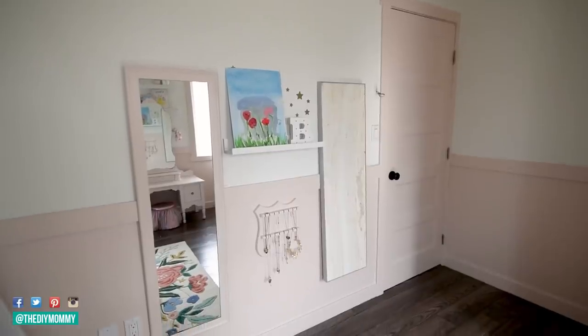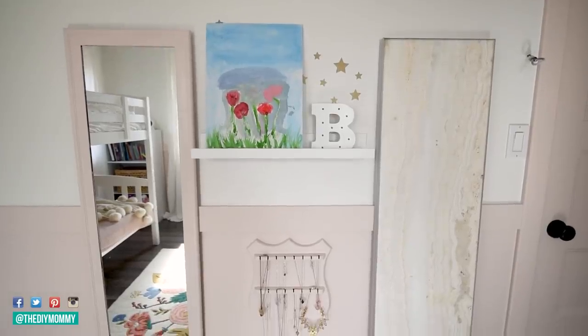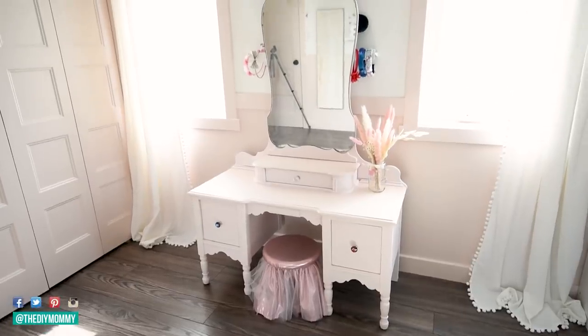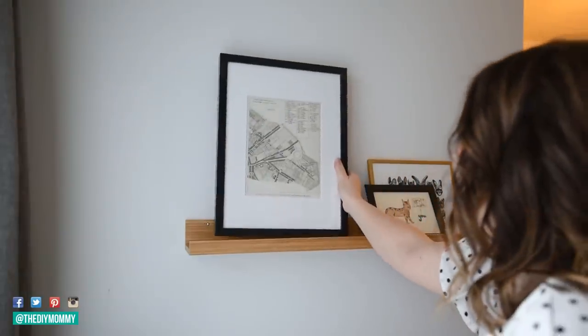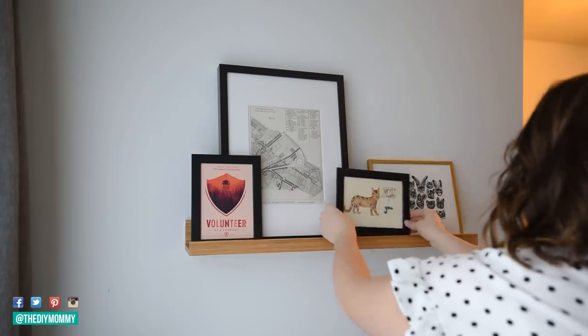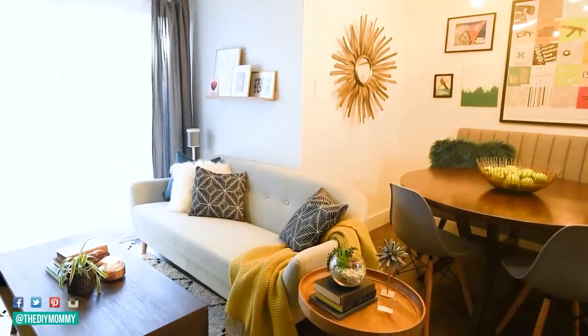At least 2 of my 3 kids are also very visual and simple organizers, so butterflies like me, and they both have these in their rooms, and this way they know where all of their stuff is. They can see all of their books at once, all of their toys. They can take things off and put things on easily as well. I've also used book ledges in my brother's living room for him to display artwork and also to hide his thermostat. And I have plans to use some book ledges as simple organization in our lake house rental as well.